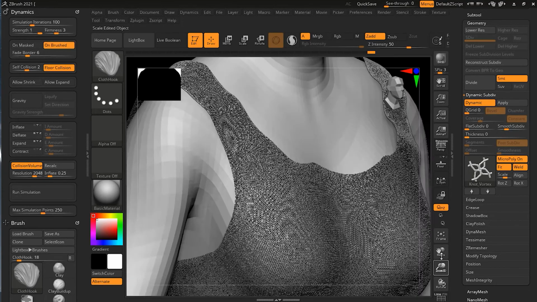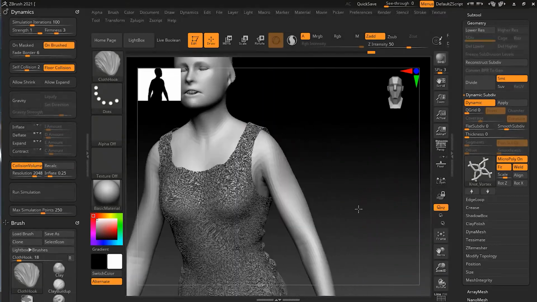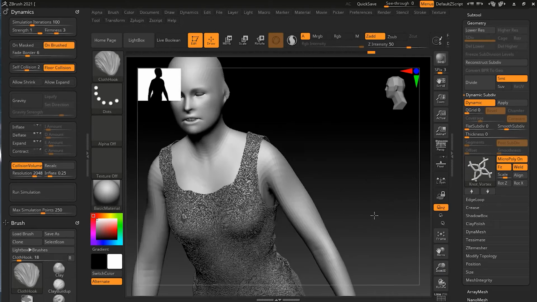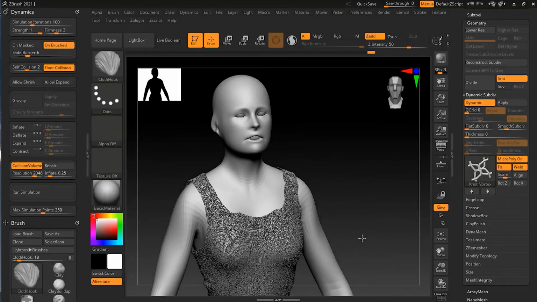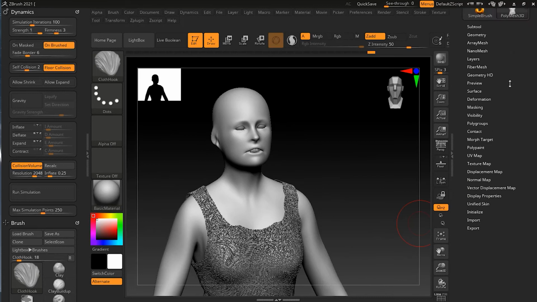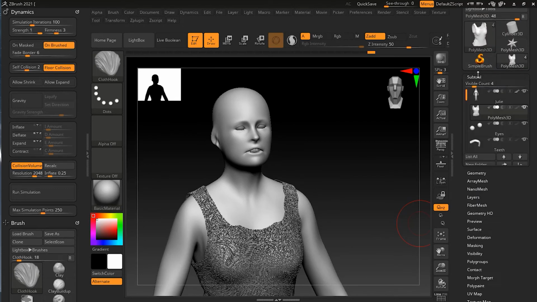One more thing I really liked about this is that you can create jewelry with the micropoly. Let me give you an example here.